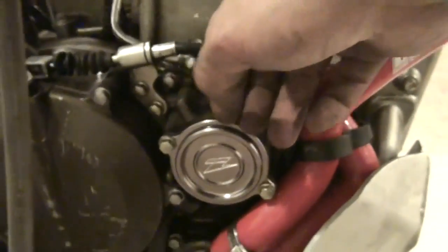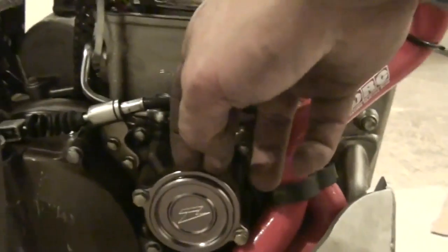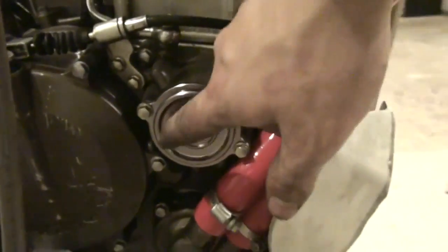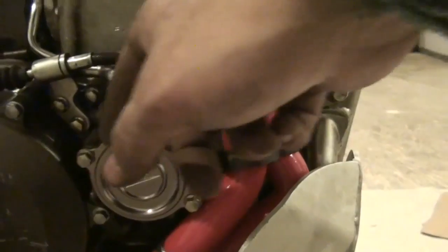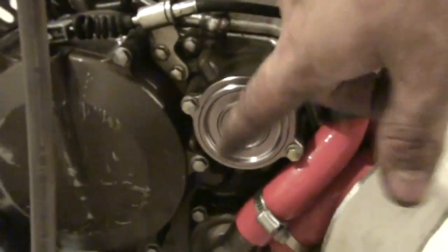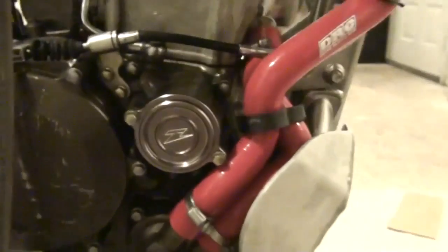It's actually kind of strange because the starter motor cover was very similar to the original one. This one is actually very different. It's all deeply grooved and has these weird lines on the side, like indents. And I guess it would make it easier to pull off. So maybe there is some advantage to this because it is kind of hard to pull off that OEM one. But it still looks very strange. Looks a little bit out of place to me. But it's probably better for the bike.